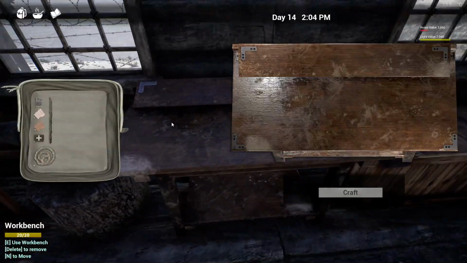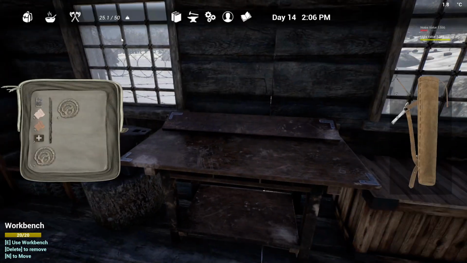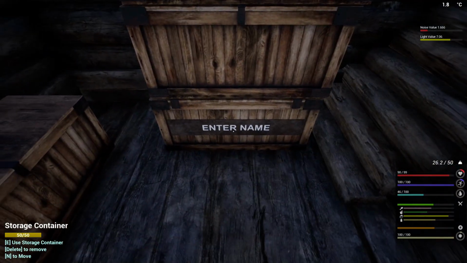We'll take one of you. So one of you, three of you. Oh, I don't have the space. Do I have the space for it? I do have the space. Okay. So three of you, one of you. There's our bow. We are good to go.